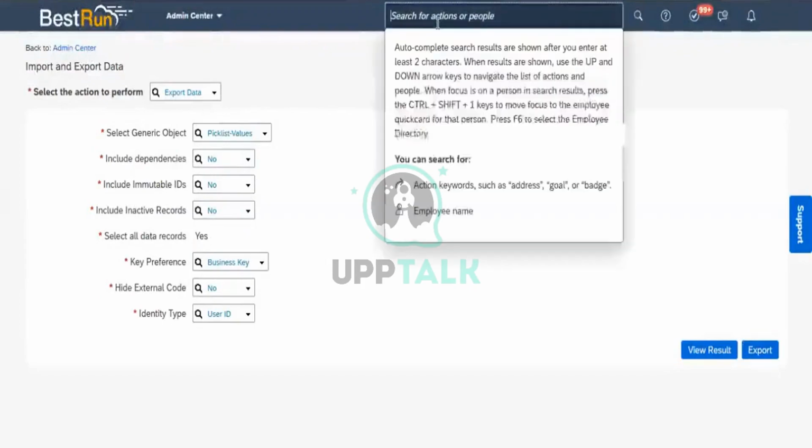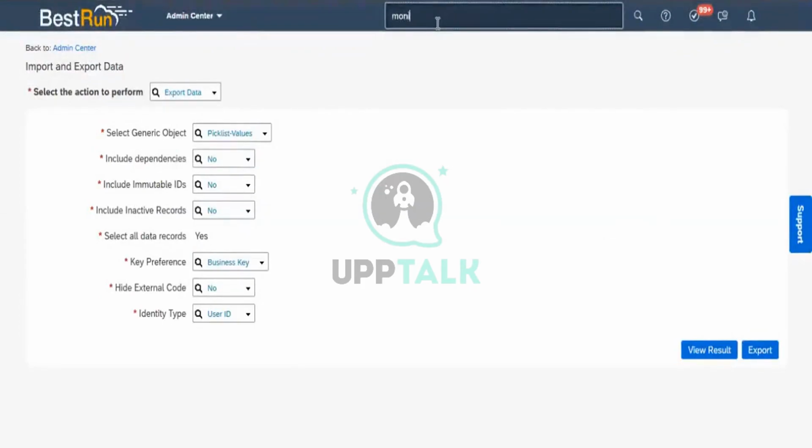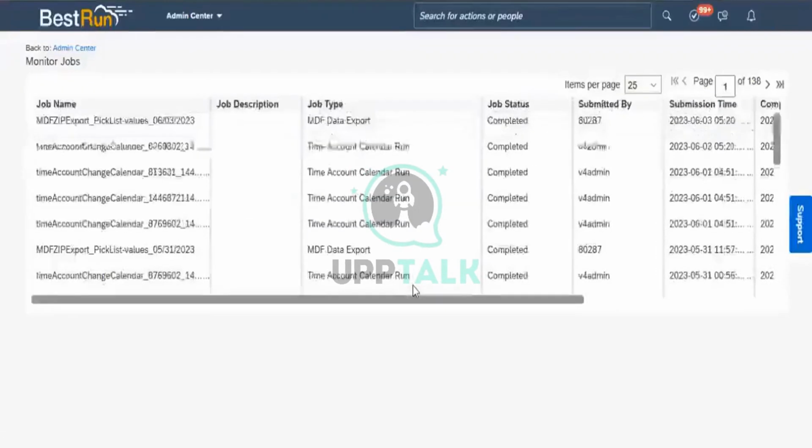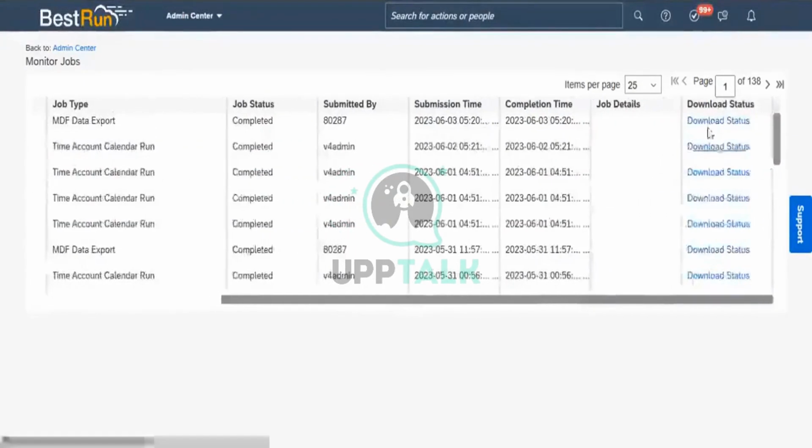Once it has been exported, we have to go into Monitor Jobs. We can see here this has been executed today. Here we can download the status.